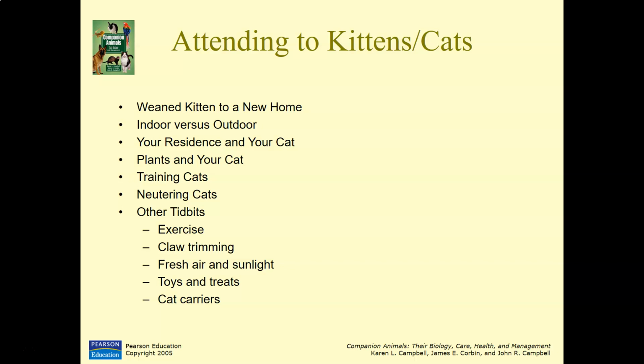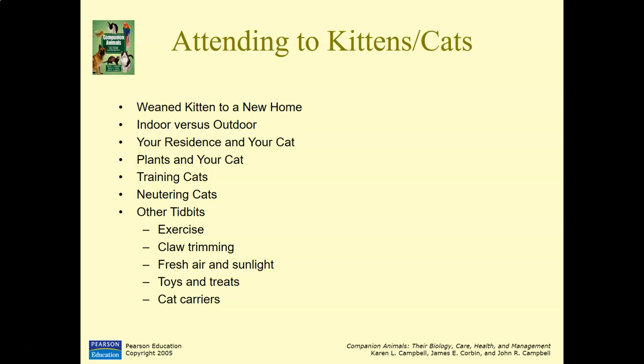Bringing home a weaned kitten, what time do you do that? By 12 weeks they should be eating well, so we move them at about 10 to 12 weeks. Indoor versus outdoors: we know that cats are safest indoors, but we've seen them roaming freely. They could get taken by predators, hit by cars, or get diseases if they live outside. So if you have a cat that goes inside and outside, getting identification, vaccinations, and maybe getting them fixed is good to know.